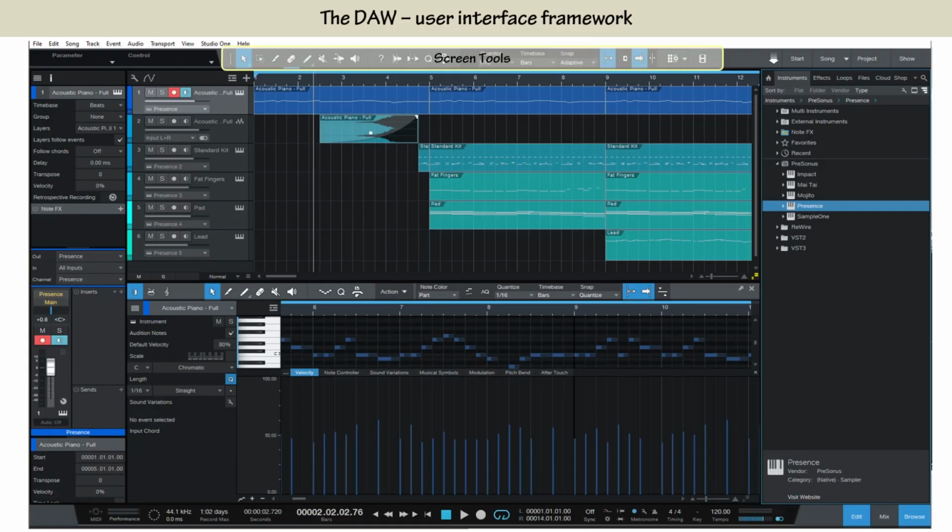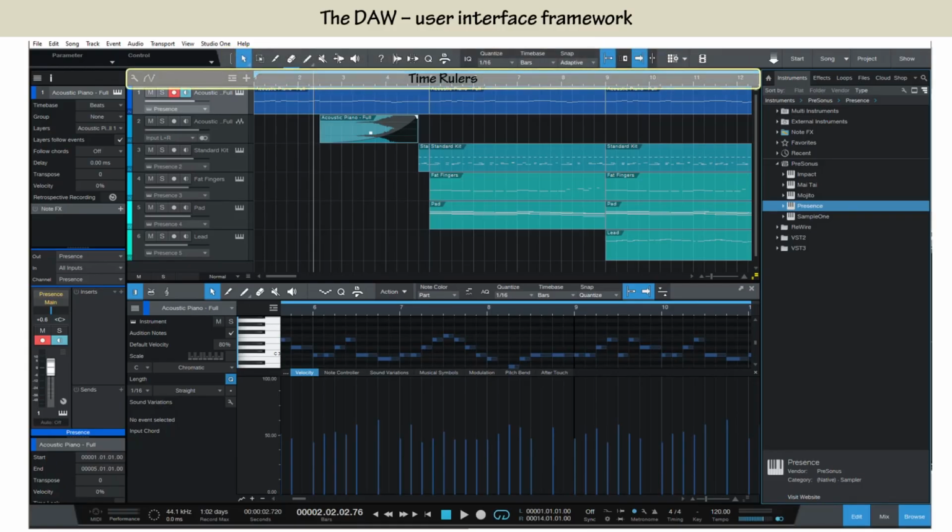Just below the screen tools, rulers and guides run along the top of the tracks area. Now, music is time-based by nature. You don't hear it all at once, and these rulers allow you to see the place where you are playing or working at any given time in the music. This might be measured in musical terms by indicating, say, measure number 17, or in absolute time, for example, 50 seconds in from the beginning of the piece.